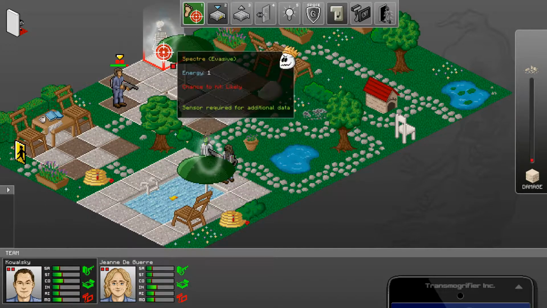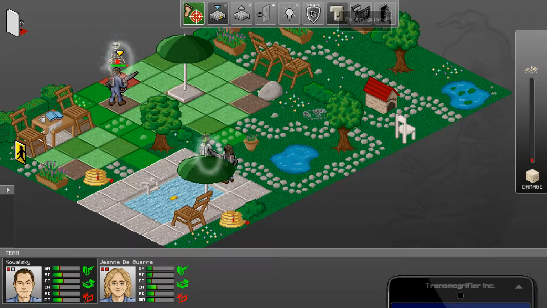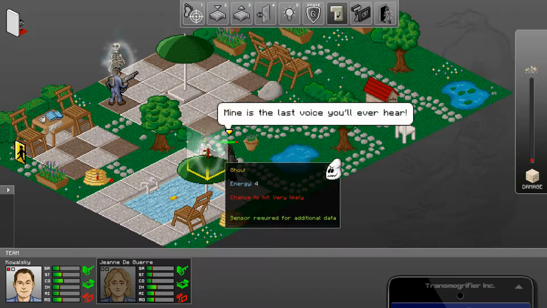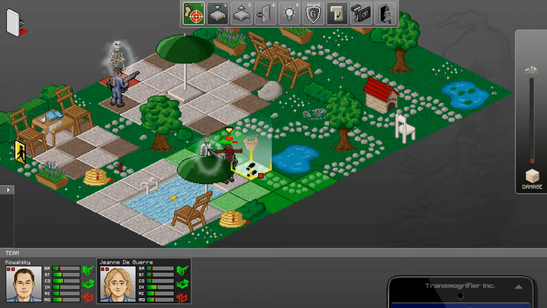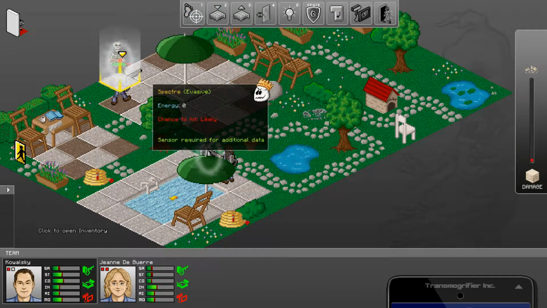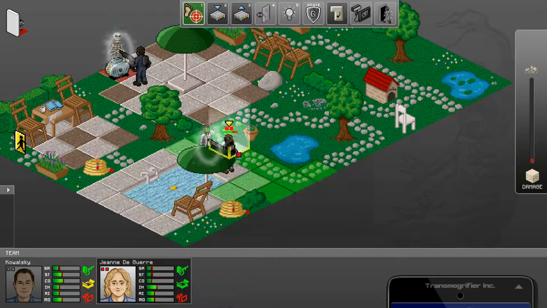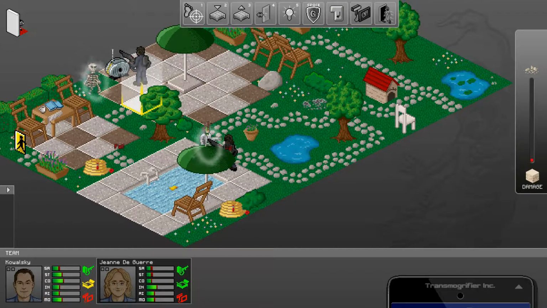You take care of him. Not enough action points. Okay, you shoot him. Mine is the last voice you'll ever hear. Oh dear. Oh no. You're not doing too hot, lady. Okay, you trap him. And then you shoot him in the face! Yeah! No! God damn it!